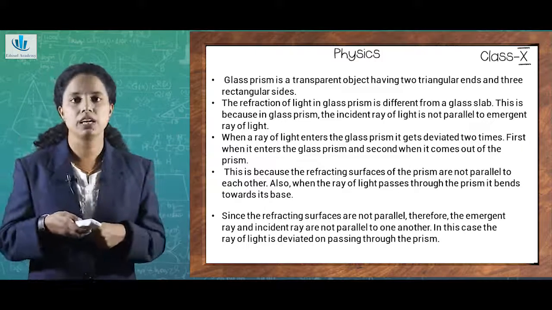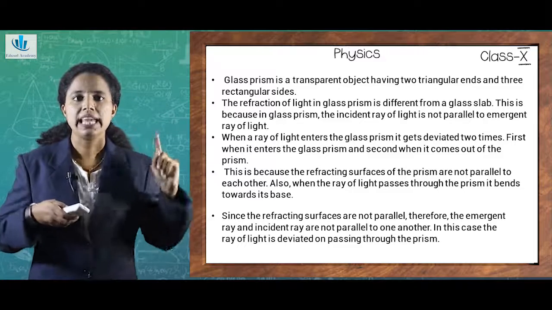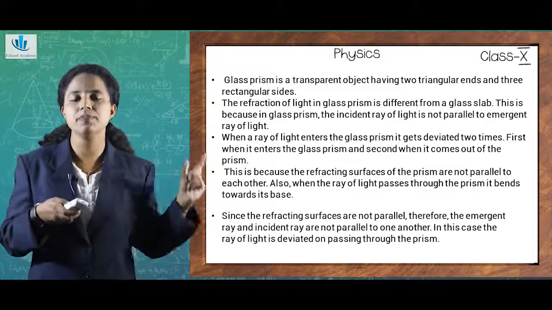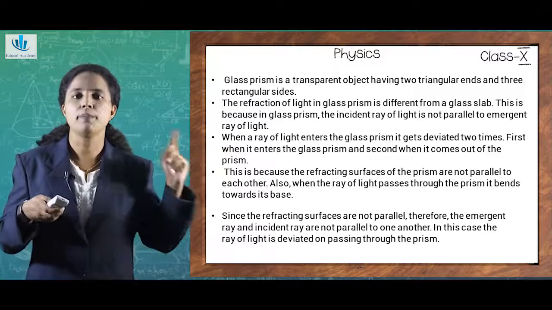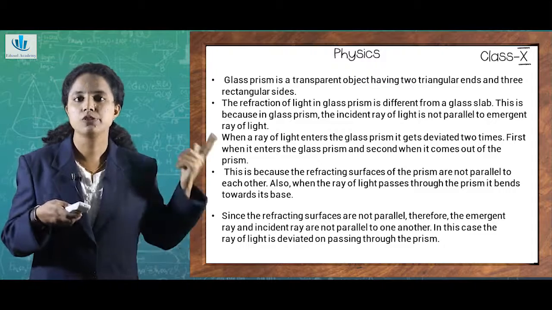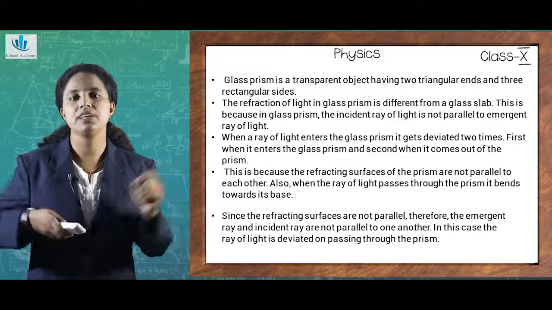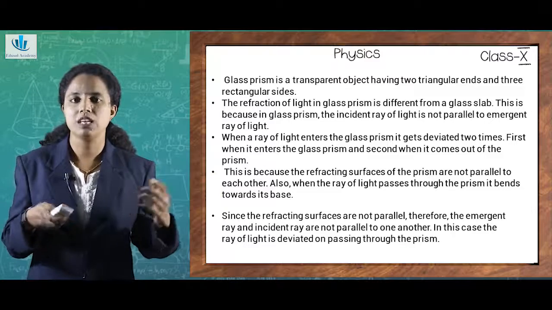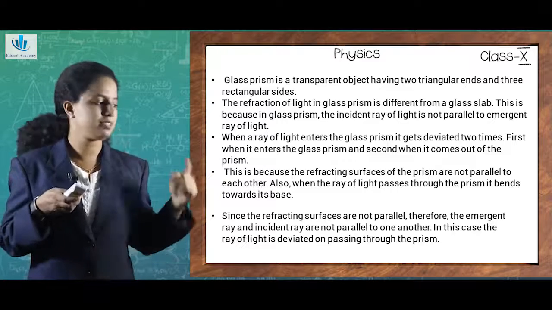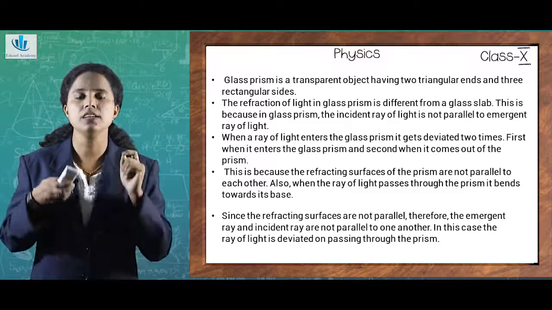As you can infer from the figure, PE is my incident ray. So, EF is my refracted ray, that is inside the glass prism the refraction happens. So, my incident ray PE is going from air to inside the glass. So, then the refraction happens and forms the EF, that is the refracted ray. Then we need to get the result. For that we need the emergent ray, isn't it? So, my emergent ray would be FS. So, FS is my emergent ray.